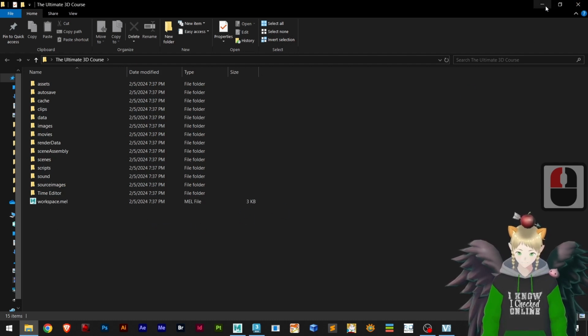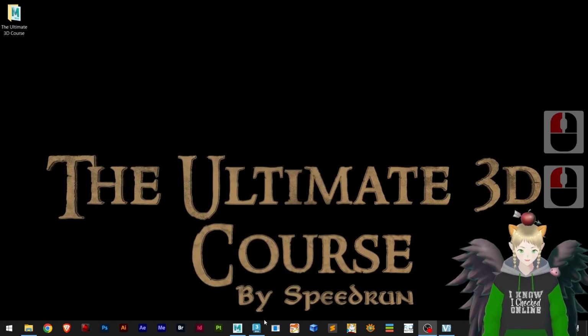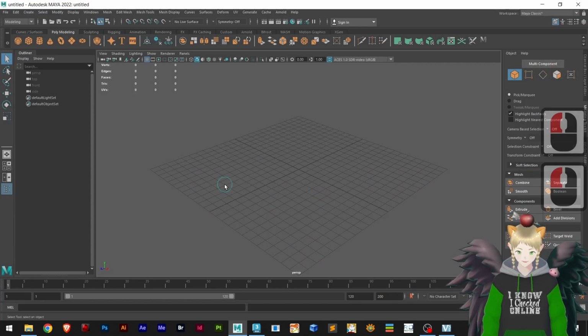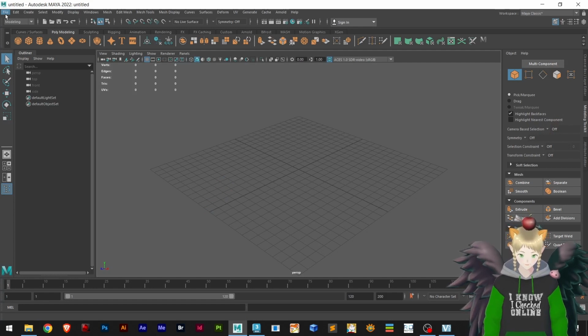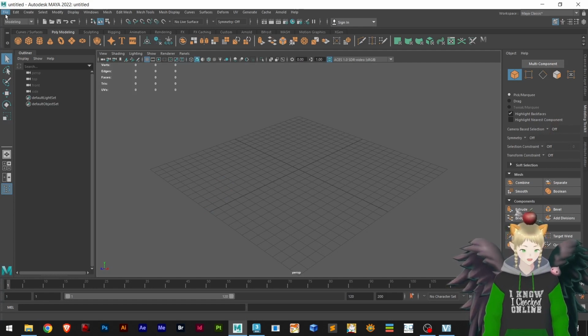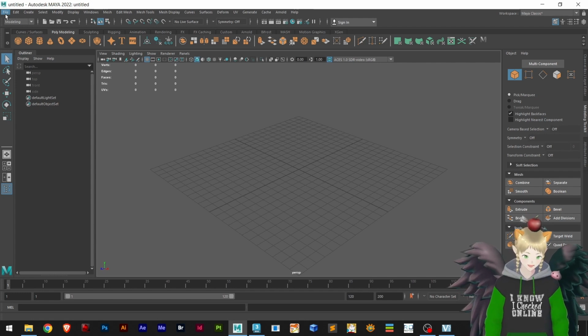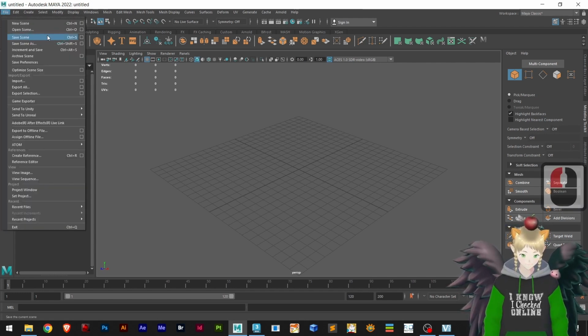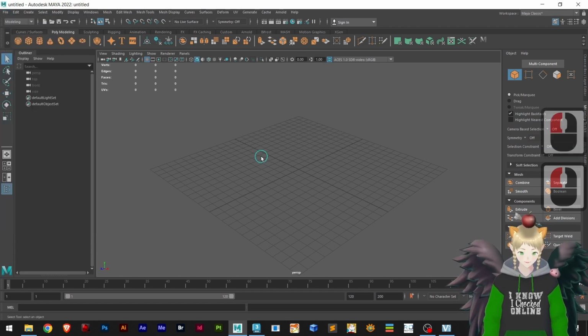Once we have done that, every single time we load Maya, it will straight away search for that folder. Otherwise, every single time we load even a saved file or saved scene, it will try to search somewhere else. That will make our workflow much slower.